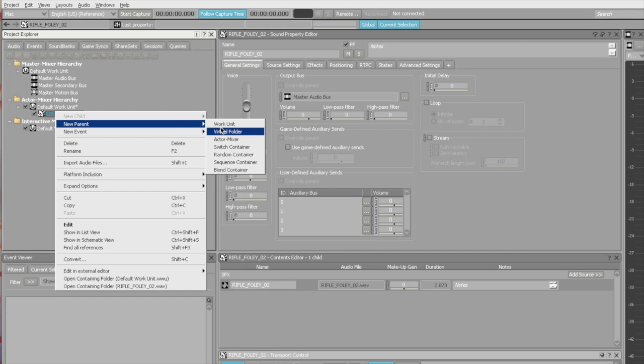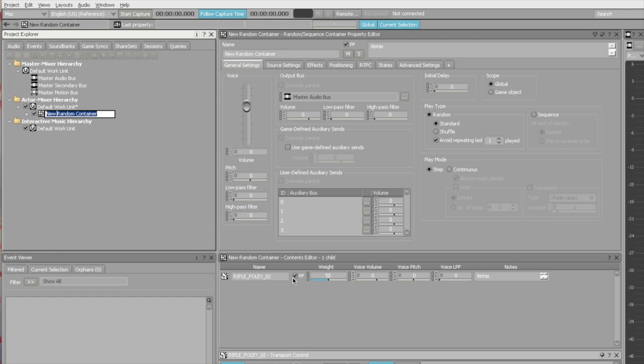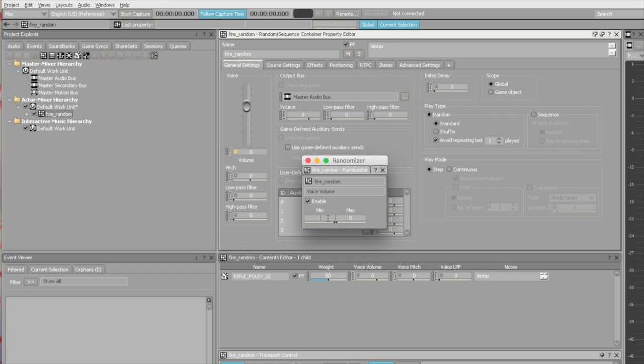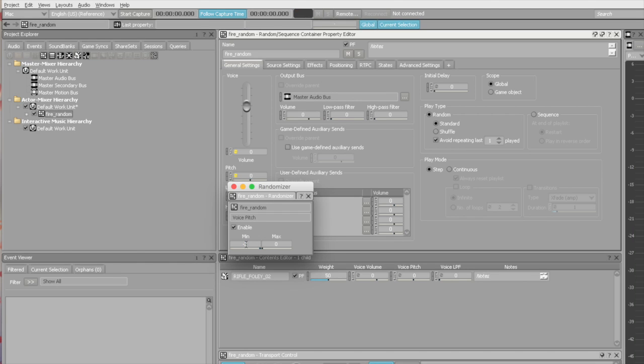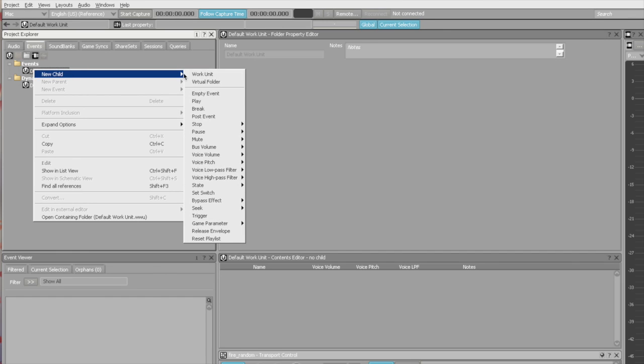In Wwise, the sounds are called children, and the children also have parents, and parents are like special folders you can put the sounds in. If you have multiple sounds, you can put them in a random container, which randomizes the sounds inside it, which would be perfect for a gun, which is why I brought that up. You can randomize even the pitch, the volume, and the filters.